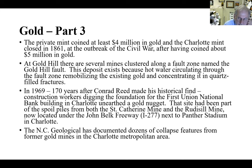And one of the things we're trying to do with the North Carolina Geological Survey is to help the General Assembly put in a process where we can start to look at rehabilitating sites where gold mines have been or old coal mines have been, where we can actually find ways to get engineers in to make it a safe location again. We usually get one or two holes a year somewhere in the gold country area where things have collapsed.